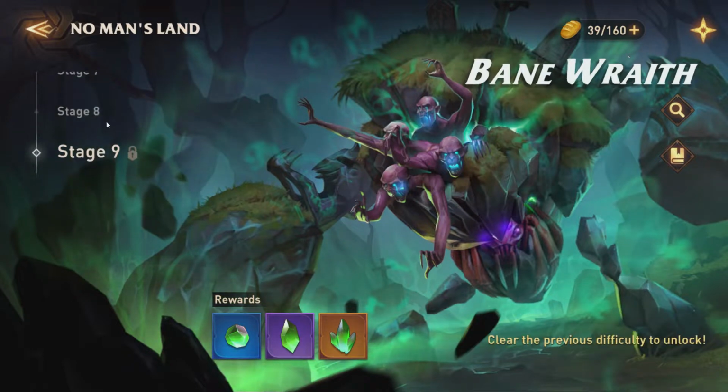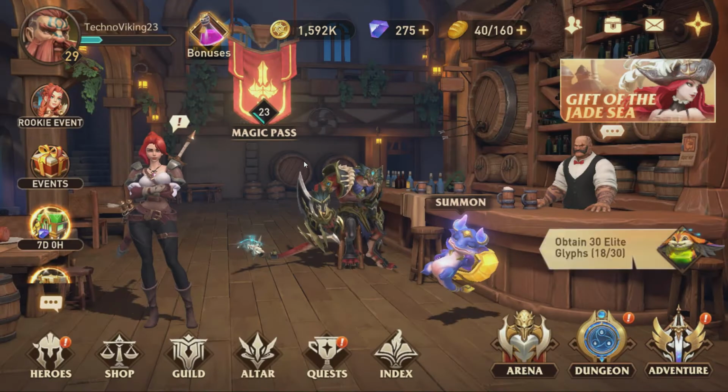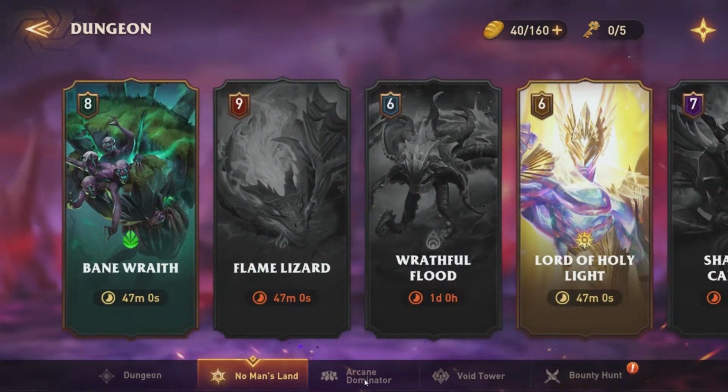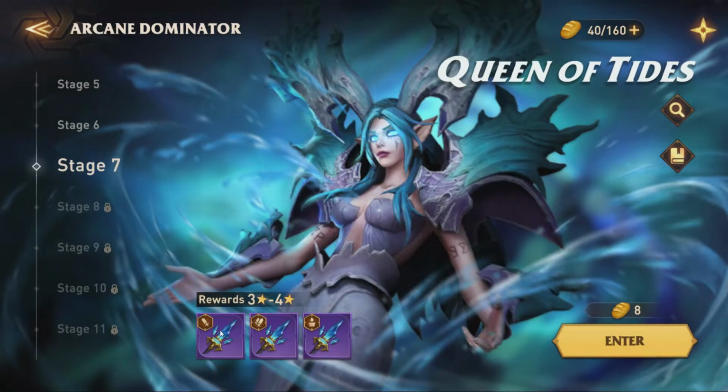And I believe these go to stage 12, I want to say right now. They haven't quite got the game fully up yet to where it's like 20 levels like in Raid. You just have, I believe, 12 altogether here. So this is where you farm those ability materials. Kind of an easy way to just go in there and get your heroes built up. You've got the Arcane Dominator. This is basically dungeons where you can come in and farm gear. Got all kinds of different bosses here. Queen of Tides seems to be the one that everyone is doing right now because it does drop some pretty nice gear. And let's see.